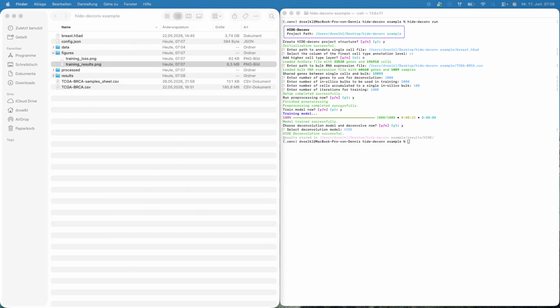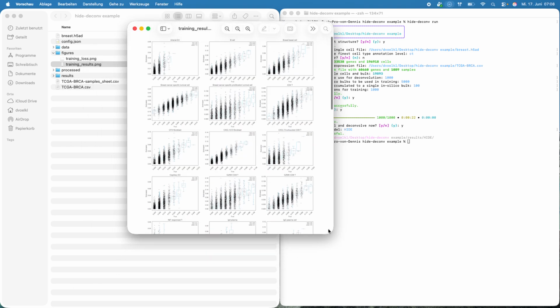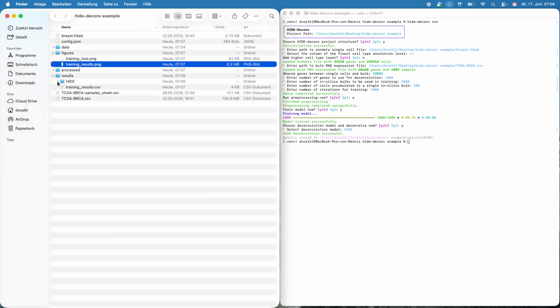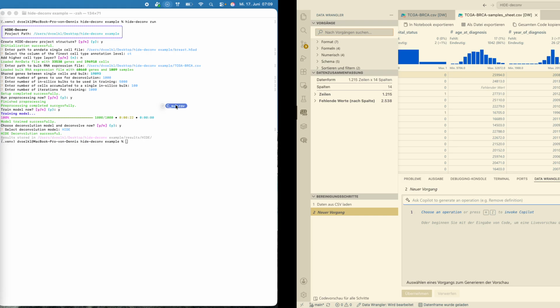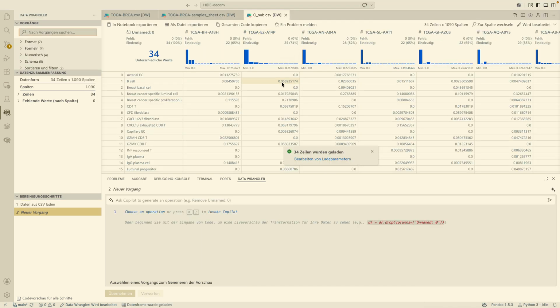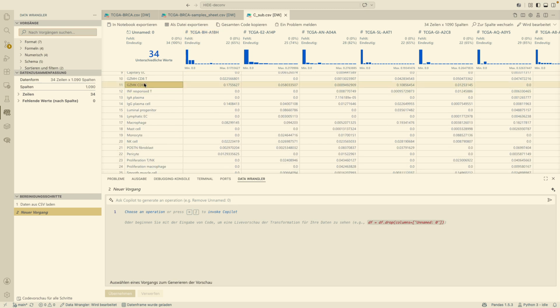Additionally, we get a plot of all the training results where we can compare how good the model was able to estimate a cell type on the training data set. The deconvolved data is then stored under the results folder and the hide folder, where we get the C_sub file for the lowest cell type hierarchy level. All higher cell type layers would have a corresponding name. And we can see in the column names, we find the TCGA sample ID, and on the left side as row names, the cell type names.